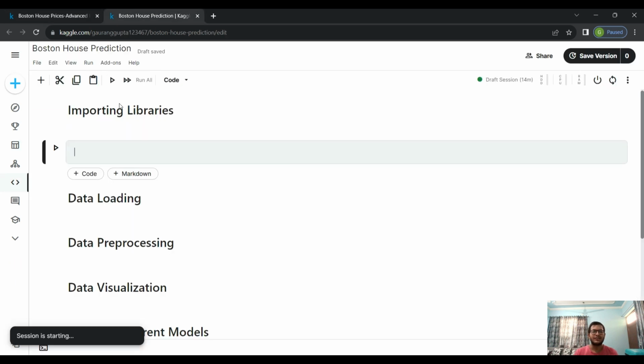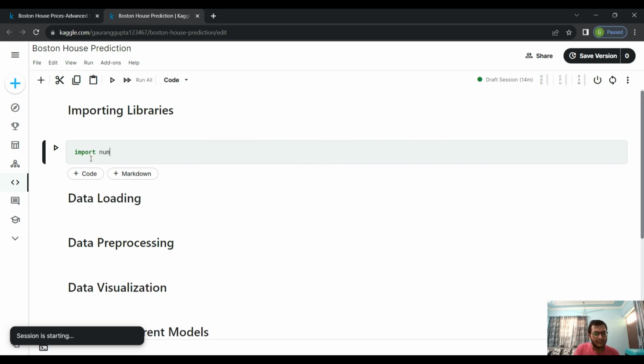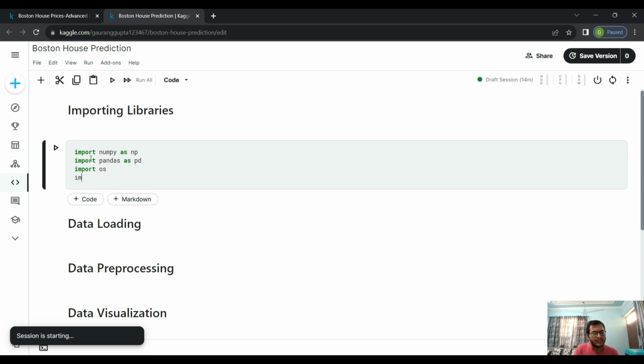So let's start coding. First, we will import all the necessary libraries. So import NumPy as np, import pandas as pd, import os, import matplotlib.pyplot as plt.